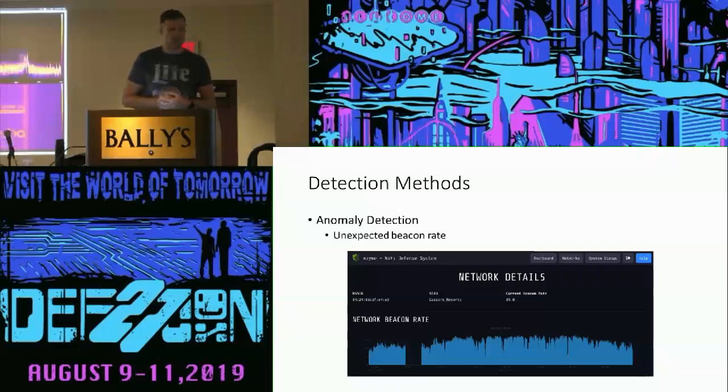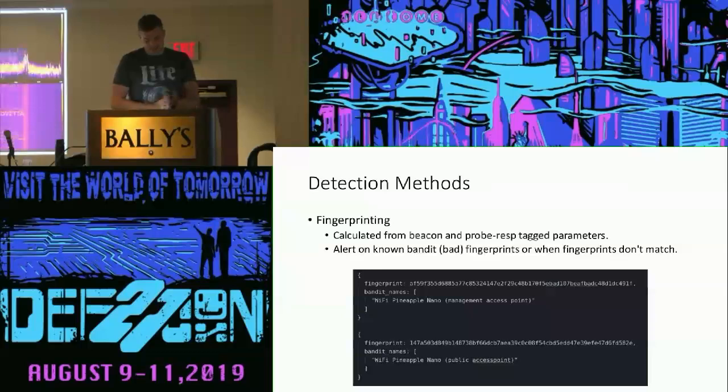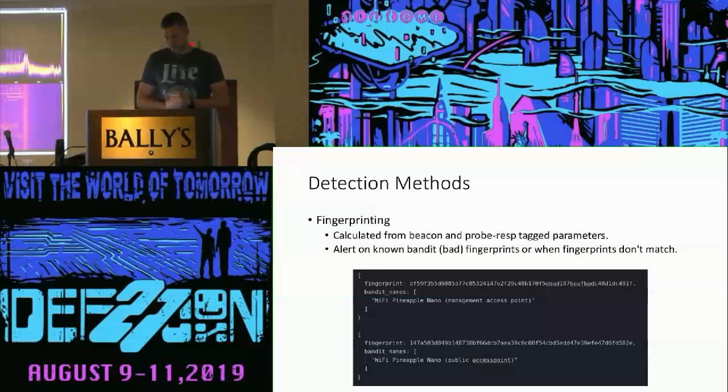Then there's fingerprinting. That is the most interesting part, I think, of the new version of Nzyme. So what happens is that when we receive a beacon frame or probe response frames, those are the two frame types that are really advertising a network. So this access point up there is constantly sending beacon frames saying, I am here, these are my settings, this is how you connect to me, this is my SSID, and this is how, on your phone, for example, the list of access points in range is being built, okay?